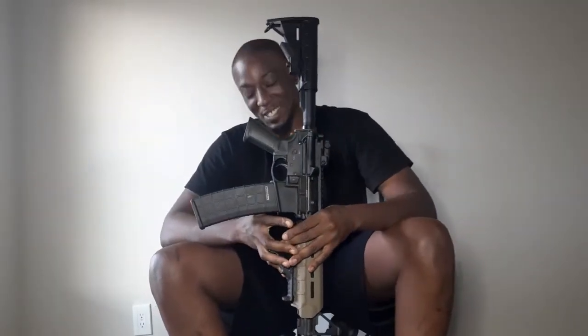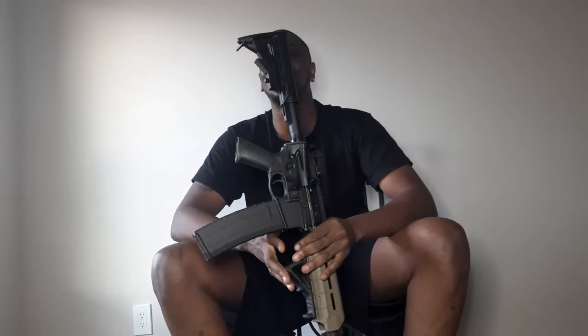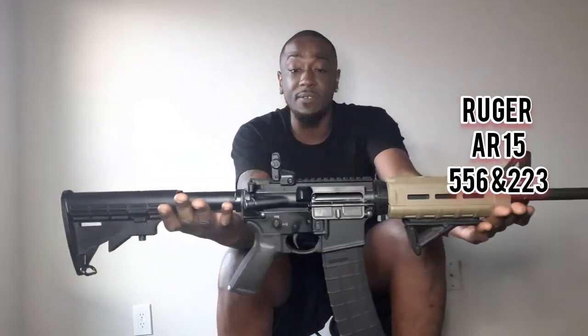So, this is mine, and I like this. This was my first rifle that I bought legally, and I'm going to keep this. This is an AR-15, a Ruger AR-15 that is chambered in 5.56, and it also shoots .223s. Pretty good rifle, too tough to kill for any Dracos and stuff like that.